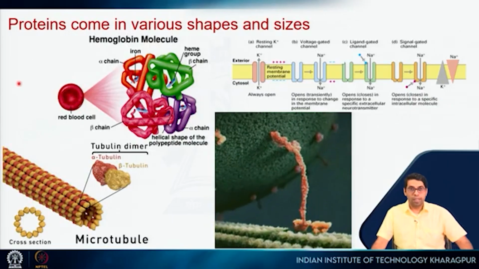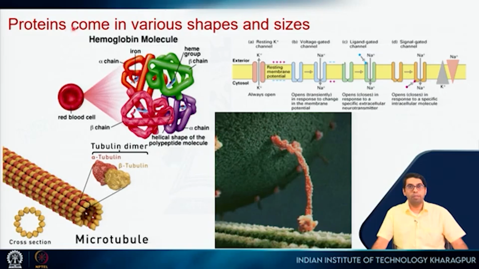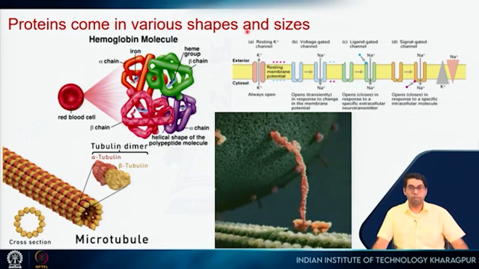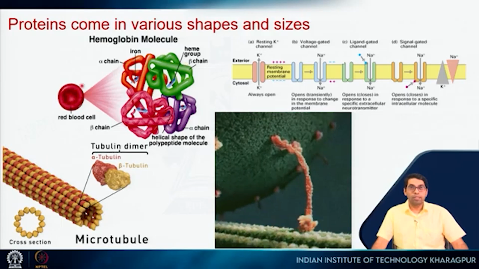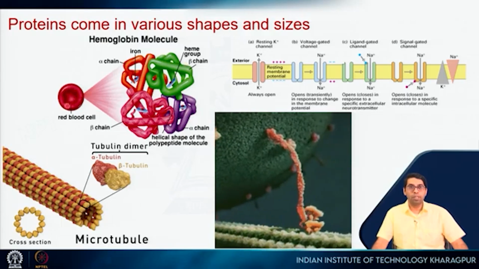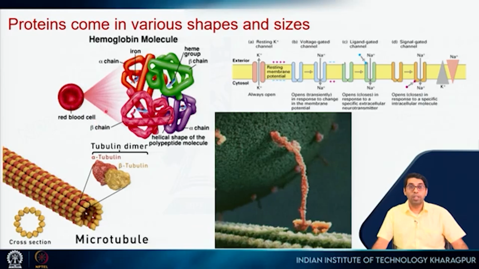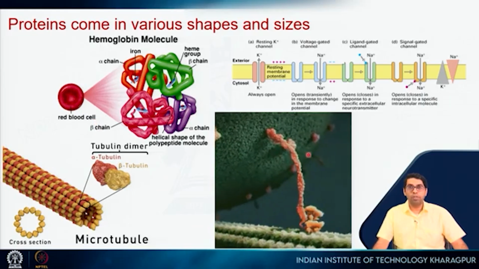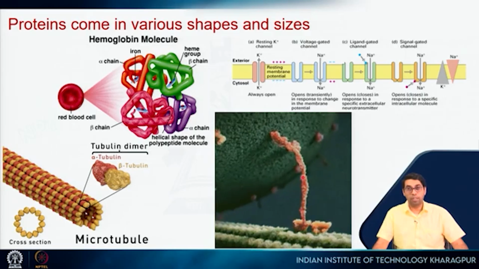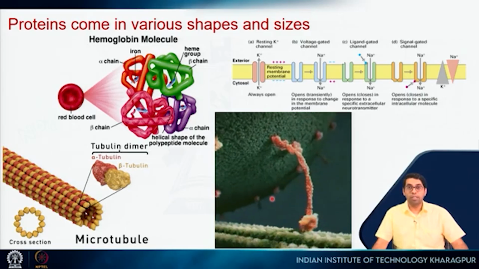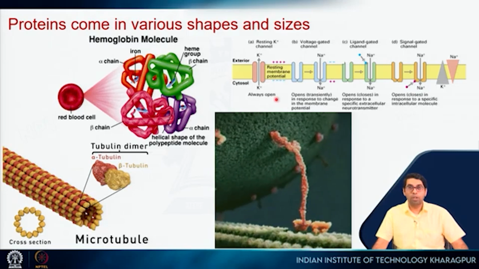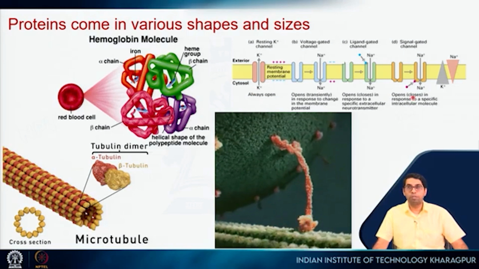So, this is something that I have already shown you, that proteins come in various shapes and sizes and they perform all sorts of different functions. We have already seen hemoglobin, which is present in our red blood cells, and how it can carry oxygen. We are going to see microtubules and these other proteins like dynein or kinesin, which carry this huge cargo from one end of the cell to the other. Today we are going to focus on proteins which look like this.